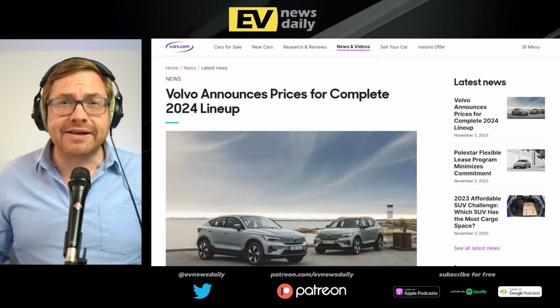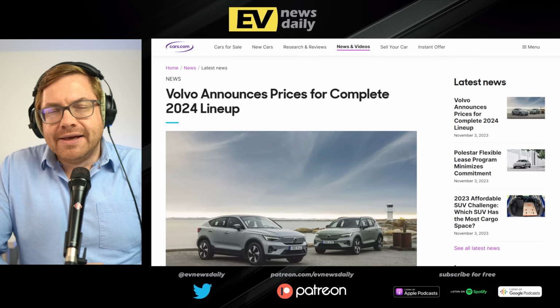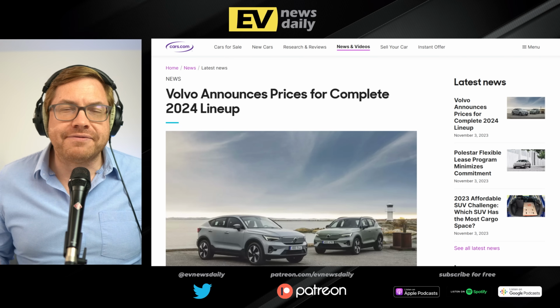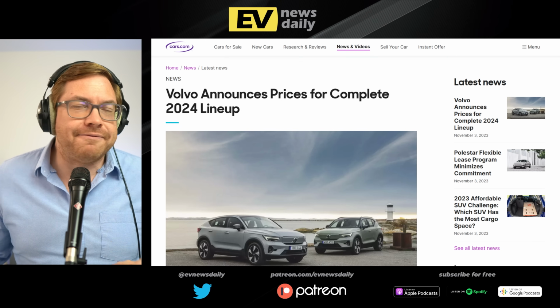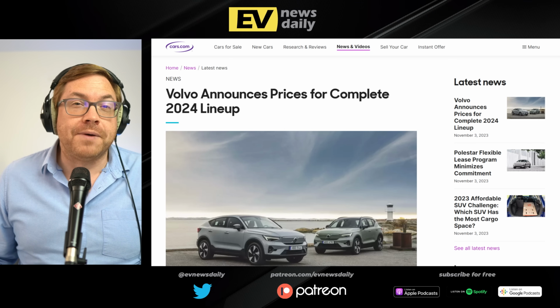Despite all of these brilliant improvements from a tech perspective, pricing is about the same. There have been some adjustments here and there, but really it's $52,000 starting for the XC40 and $53,500 for the C40 Recharge. Remember, of course, they miss out on any federal tax credit action in the Inflation Reduction Act, but leasing is probably a good way to get around that because you can still get the discount with leases.